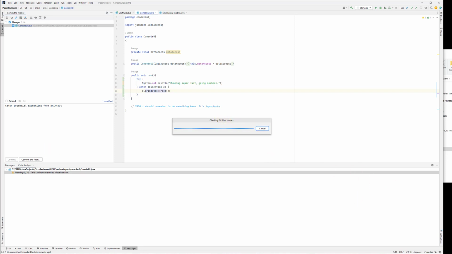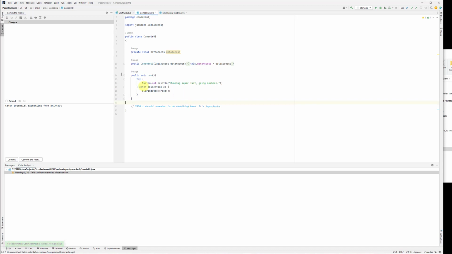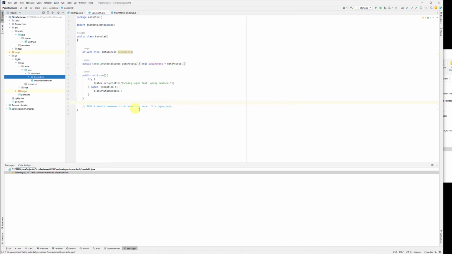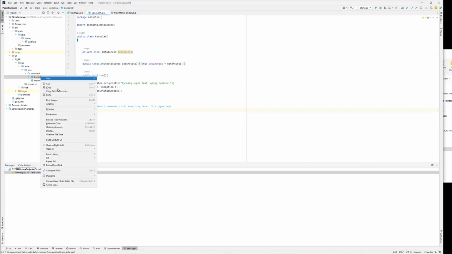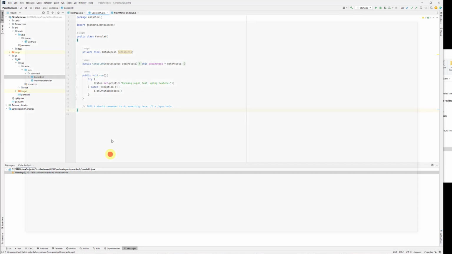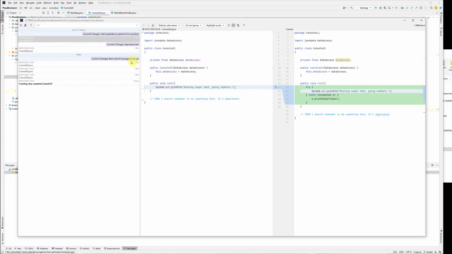Right, checking Git username again every time apparently. Okay, so that's up to date. Now, if I wanted to check the history, compare my current status to one of the previous commits, what I can do is right click the class, and I can see here local history, show history. So these are my previous commits. We can see the message here, and we can see what has been done older. Why are there 3 files in this one commit? Okay, but I can see this here. So that's the latest one.